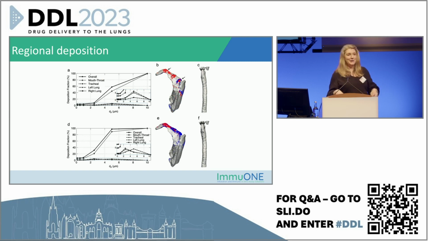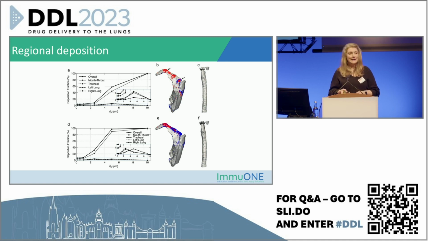And thinking about deposition, when you inhale something, it isn't distributed evenly throughout the lung at all. So this is just an example of an inhaler and some modelling. So this is the throat and the back of the throat and then the top of the trachea. And the red spots are the high areas of concentration of where the molecules landed. So when we're thinking about how we dose, we have to dose for the worst case scenario. What is going to be the highest concentration that's going to be deposited?